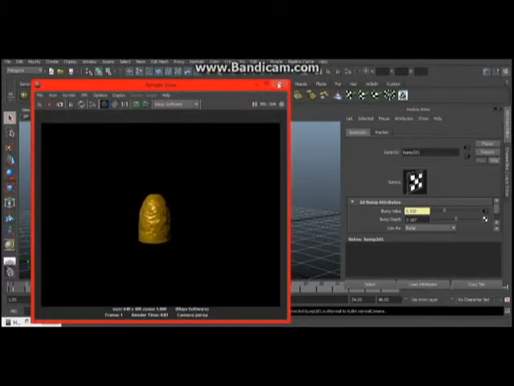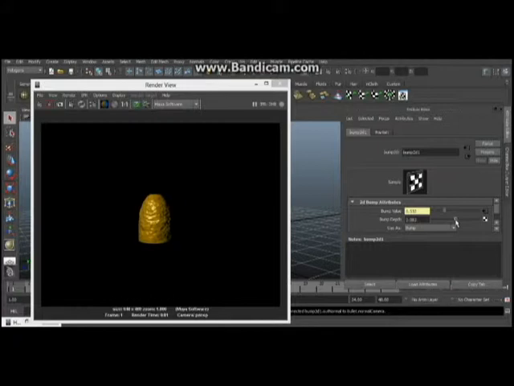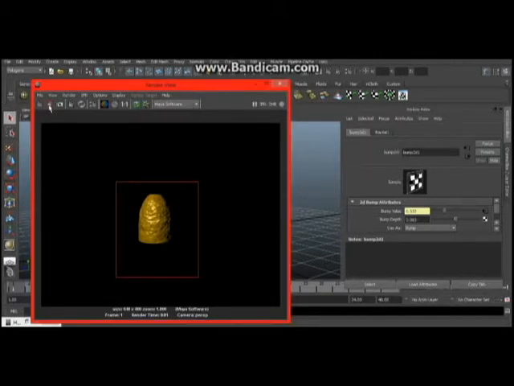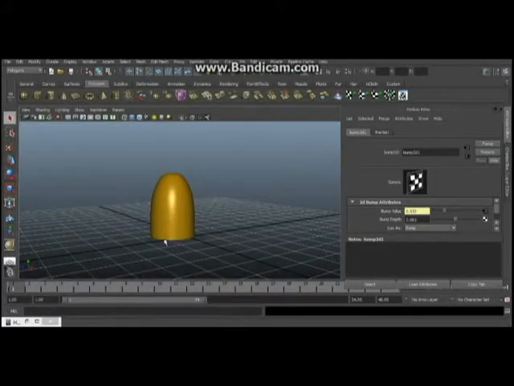I'm actually not thrilled with that bump, so I'm going to go back over here to bump depth. And I'm going to go down even further to about 0.83. I want to render it all again. This is just an area I've selected, and if you go up in here to the render view and click on this red square, it will render just this. And, oh, I like that. Okay. So my bullet's all ready. It's all ready to be animated.